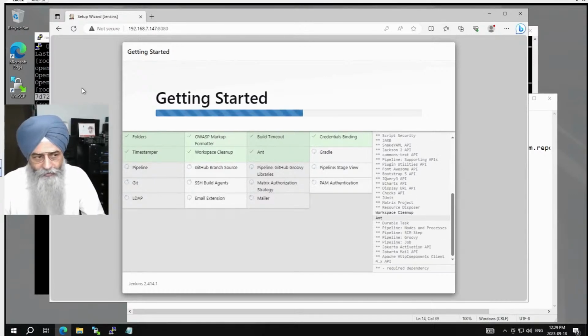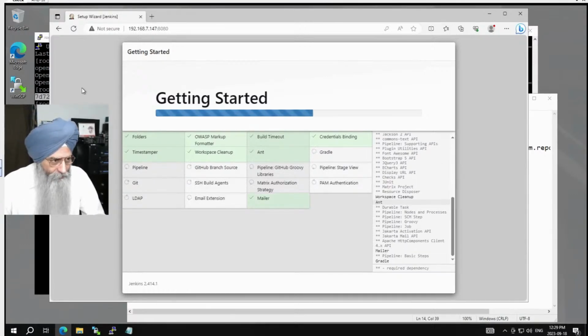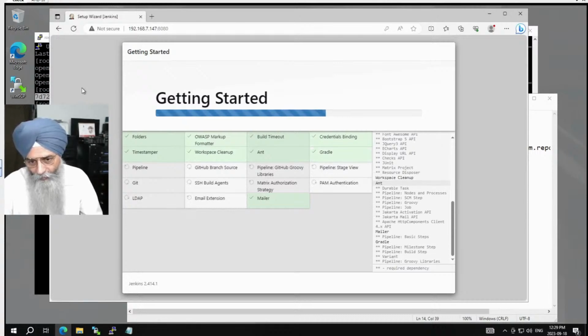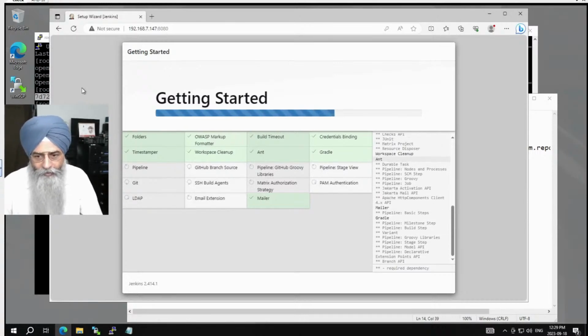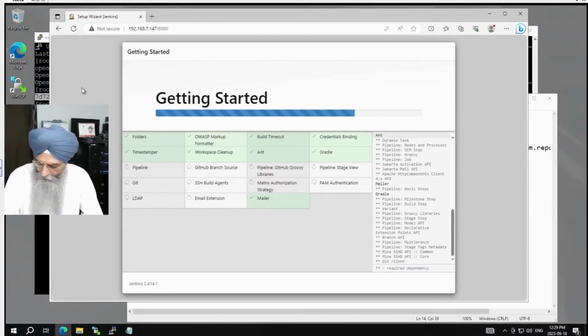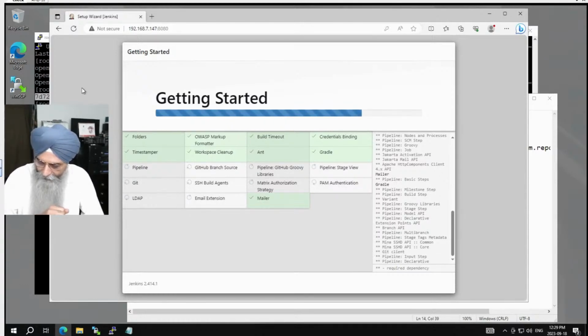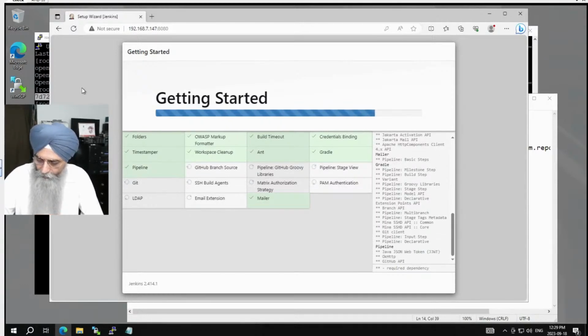That can be done in real time also, right? So we are getting started in the first step. We have provided the initial password for the system administrator.